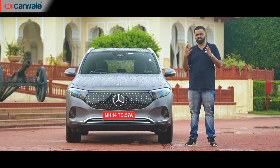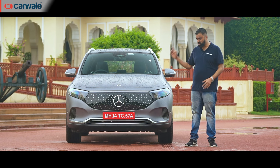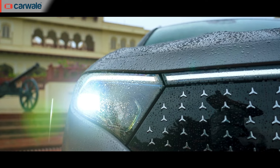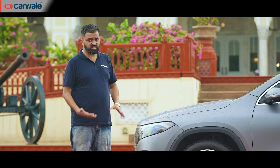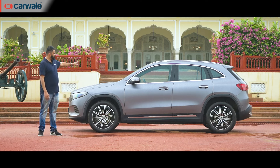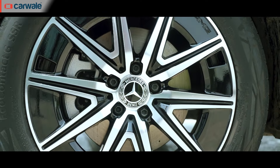The EQA is an electric version of the GLA crossover and shares much of its design with that vehicle, but with some subtle and not-so-subtle design hints that separate the two cars. One major difference is the faux grille — this being an EV — covered with the Mercedes-Benz three-pointed star. The headlights are slightly different with blue elements to denote its EV status, and the bumper has been redesigned with chrome inserts. In profile, there aren't many changes — if you took the wheels out of the equation you'd be hard-pressed to tell the two apart. Highlights include chrome inserts under the window line and by the rub rails, plus 19-inch AMG Line wheels with EQA-specific aero inserts.